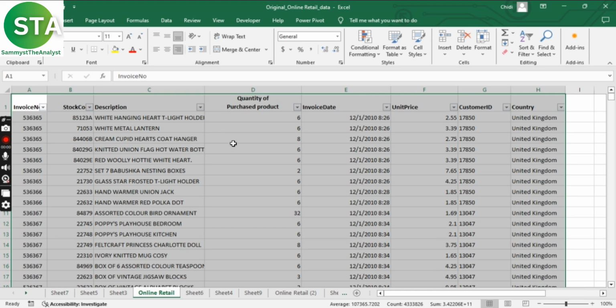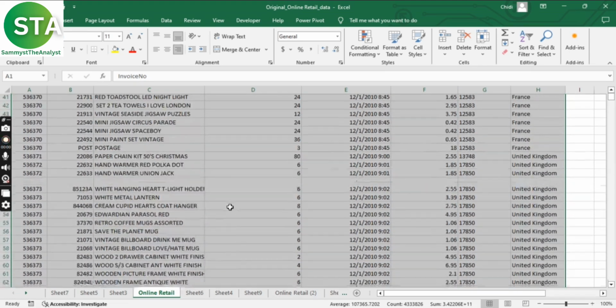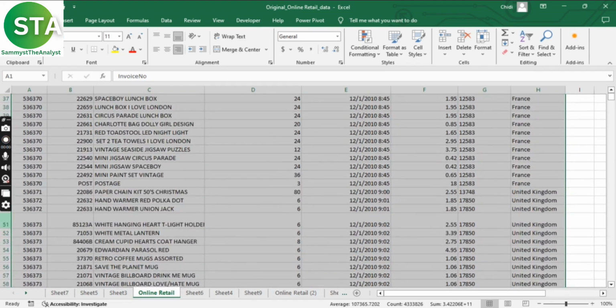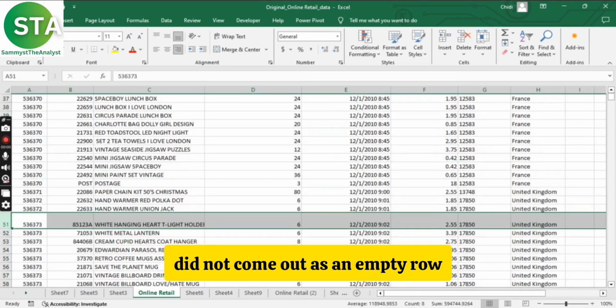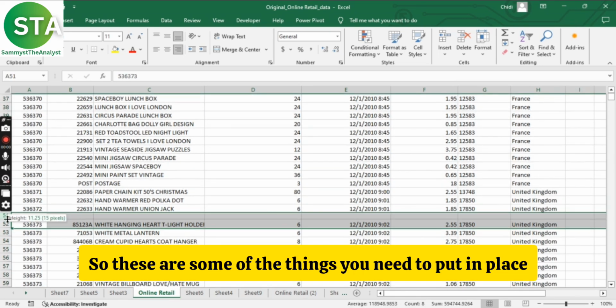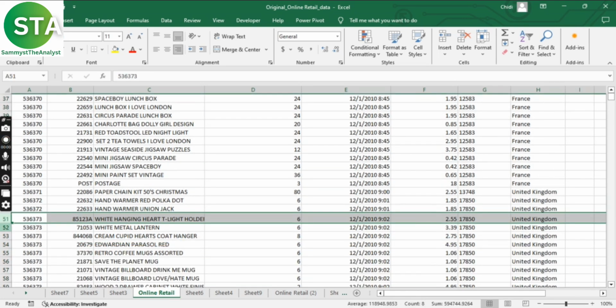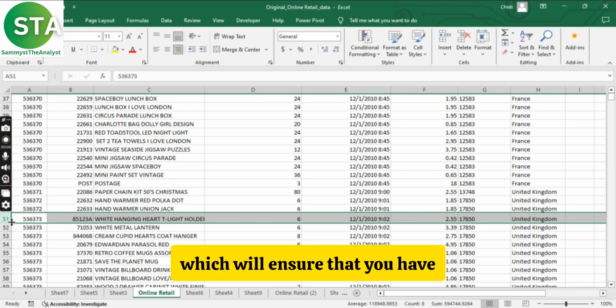So the page break I inserted in row 51 did not come out as an empty row. So these are some of the things you need to put in place, which will ensure that you have a successful sorting of the data.